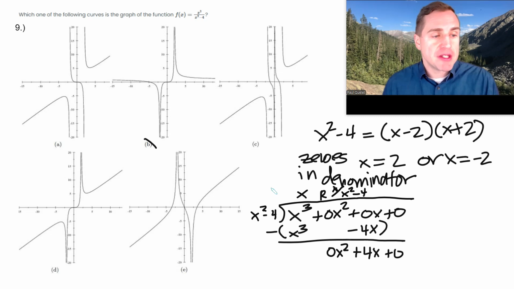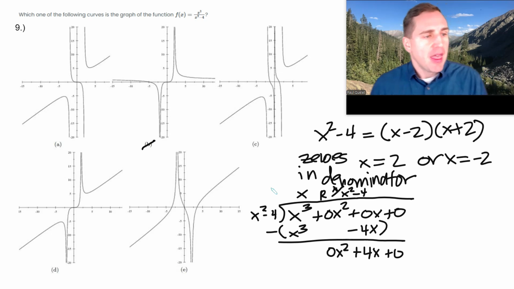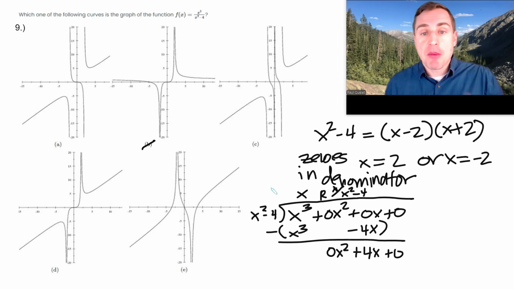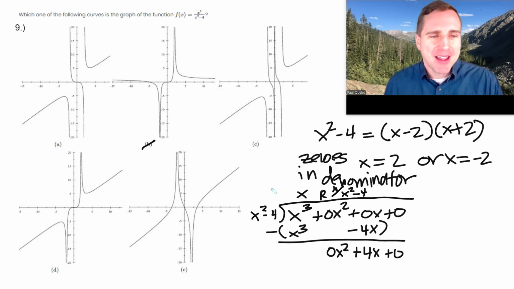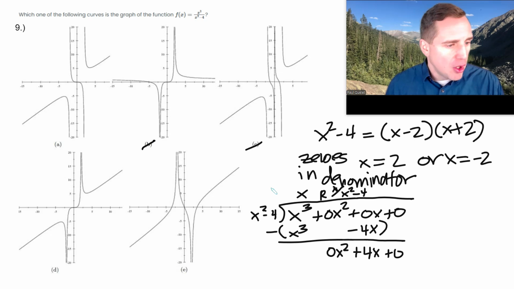So it's not going to be choice B. Choice B is a horizontal asymptote. We definitely need a slant asymptote. And then we also need vertical asymptotes. Now remember, there's only 2 vertical asymptotes. So let's start looking at some other choices. Choice C, I don't think choice C is going to be correct because that has 3 vertical asymptotes. Here, and then there, and then here.